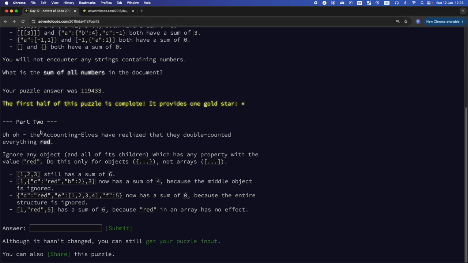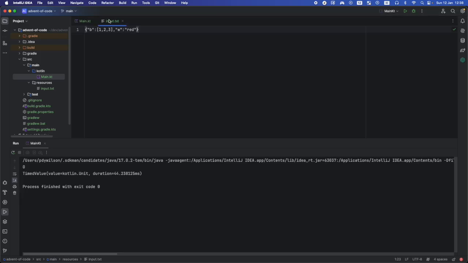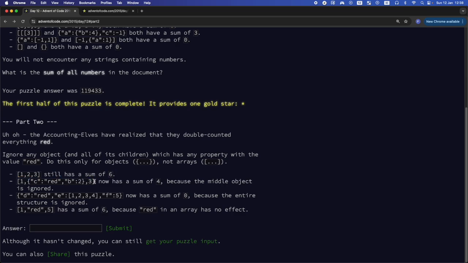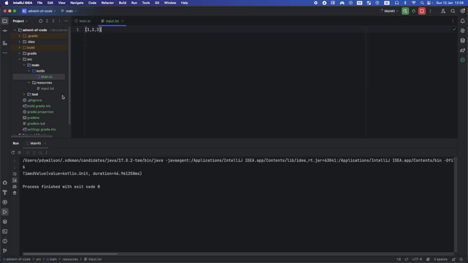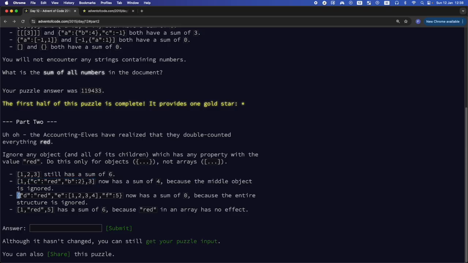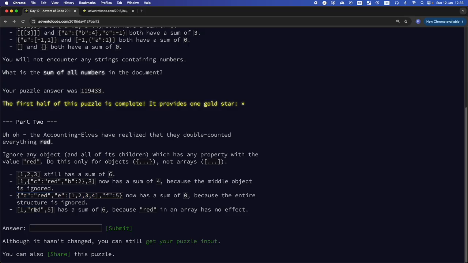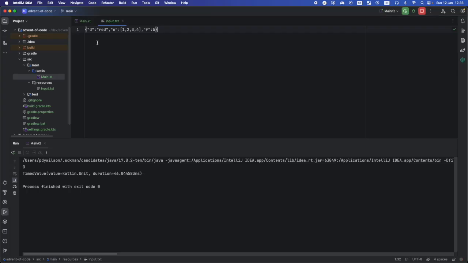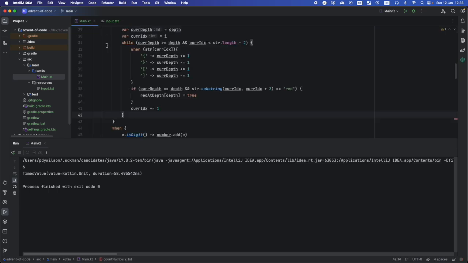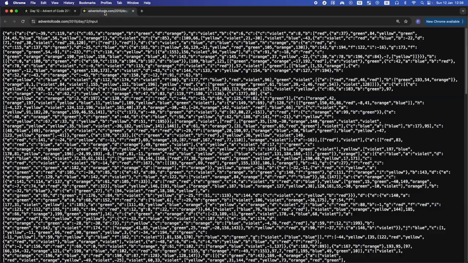Okay, let's see other examples again. Red is 6, that's fine. And our new edge case is solved.